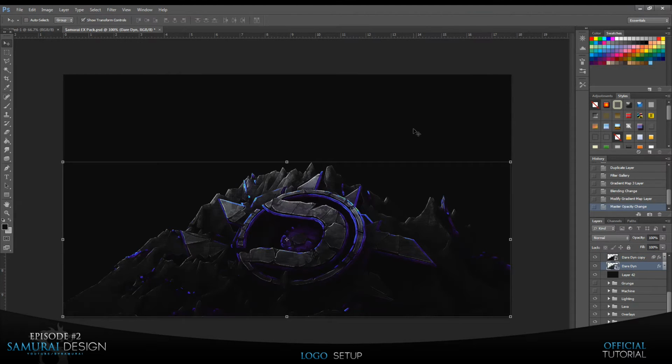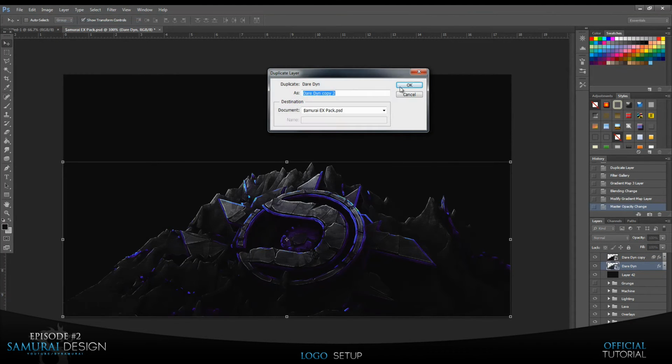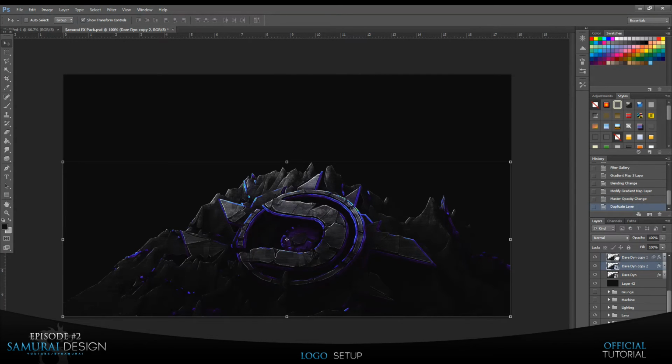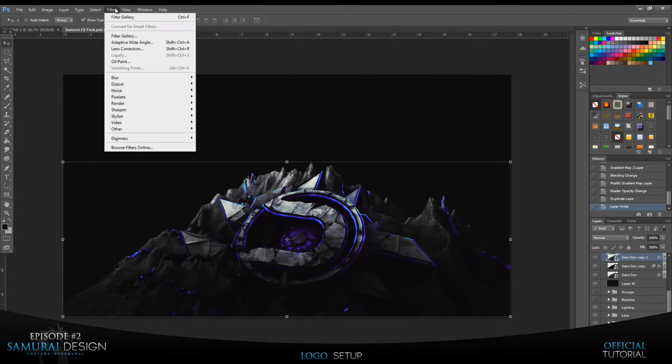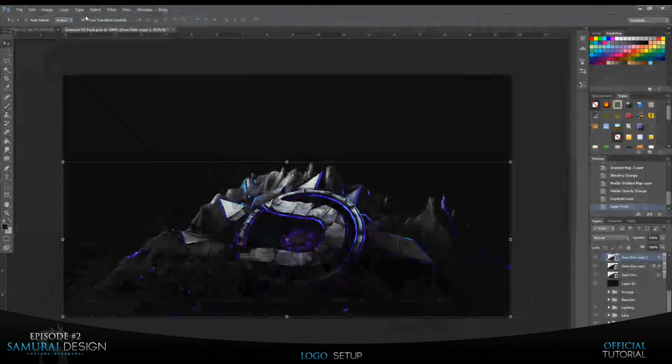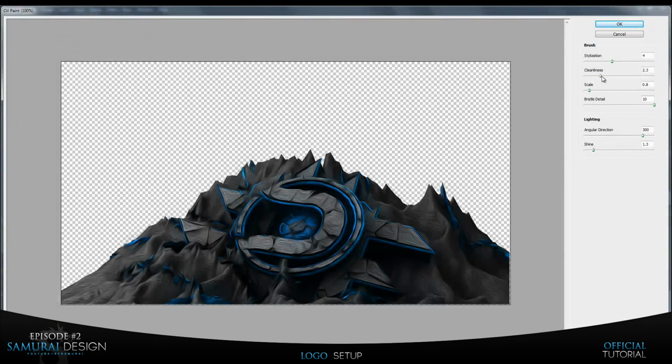Then you would go back to your original render layer and drag this over it. I usually go to oil paint, and this smooths it out a little bit. You want to definitely play around with this a lot because it will change for each of your logos depending on how rocky and grungy they are.